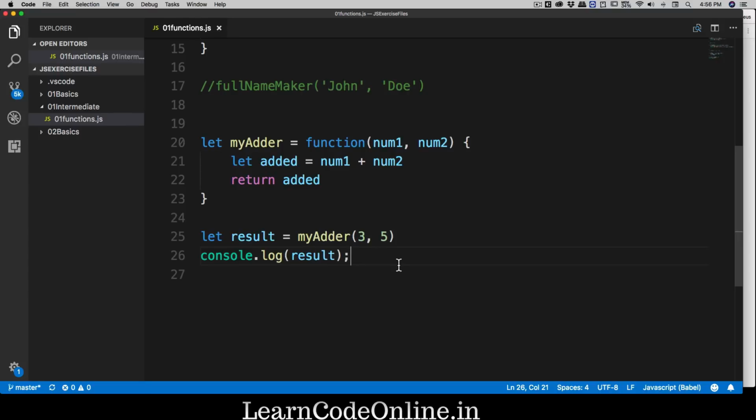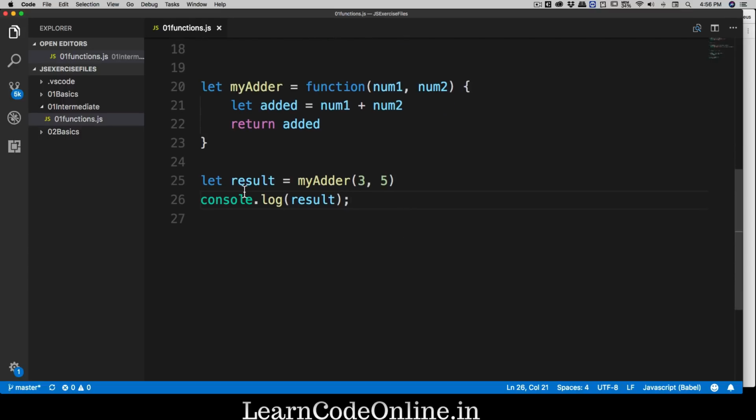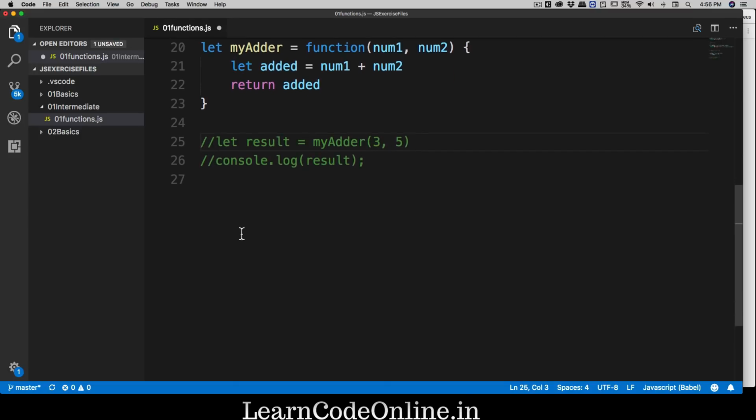So let's move further, and there are a couple of things which I would like to talk about with these functions, and for that I will be creating more functions. First and foremost, let's comment this one here so that we don't have to worry about anything, and probably this one as well. Let's create one more function, and this is going to be a quick revision. Here's a quick thing for you. Just like I have my adder, go ahead, pause the video and create a function called my multiplier, and as the name suggests, it should do the same.